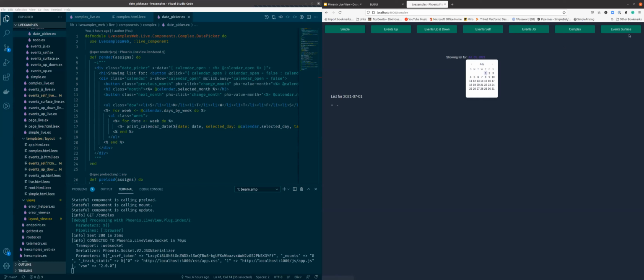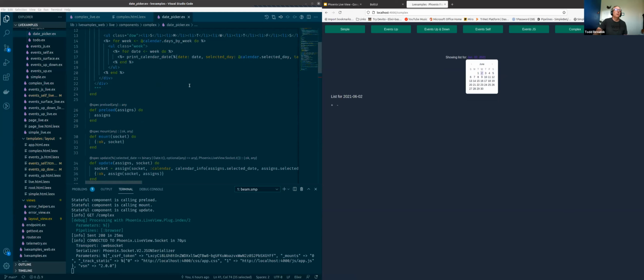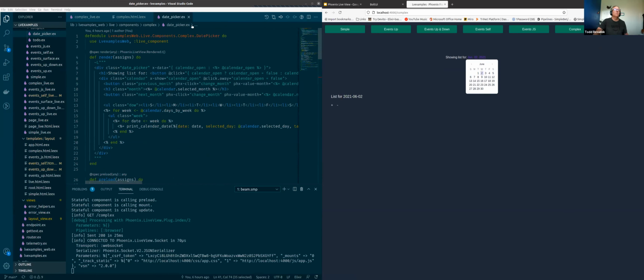Okay. I think it's admirable. I think admirable is great. Okay, great. All right. I'm pretty proud of myself for it because I am not a front-end developer. And so for me to be able to build something like this that does all this stuff and not have to leave Elixir, it really makes me feel good about myself in a way that I otherwise don't normally feel good about myself.